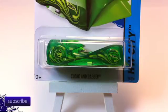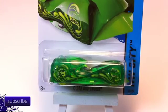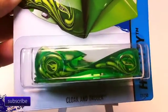And I don't know if the assortments are all different, but the Kmart assortment had 3 first-to-market cars we'll take a look at in a second. And it had 4 color variations only available through Kmart. This was the treasure hunt for the Q case. We found 2 treasure hunts. Both my wife and Andrew got one in their boxes.